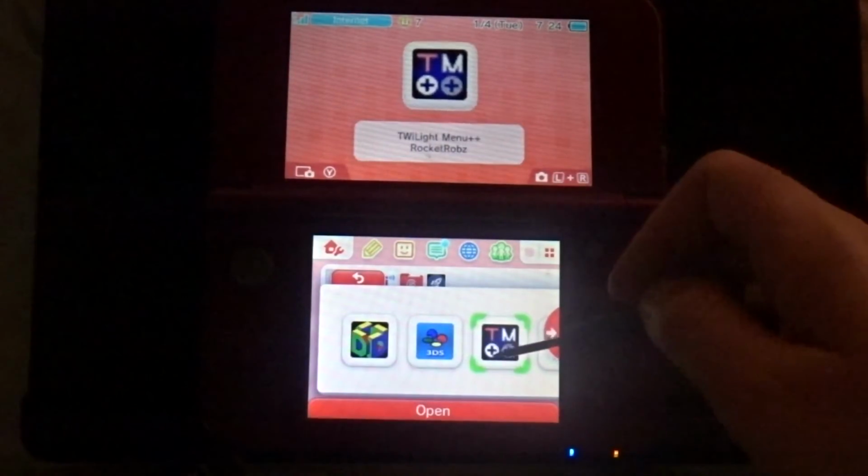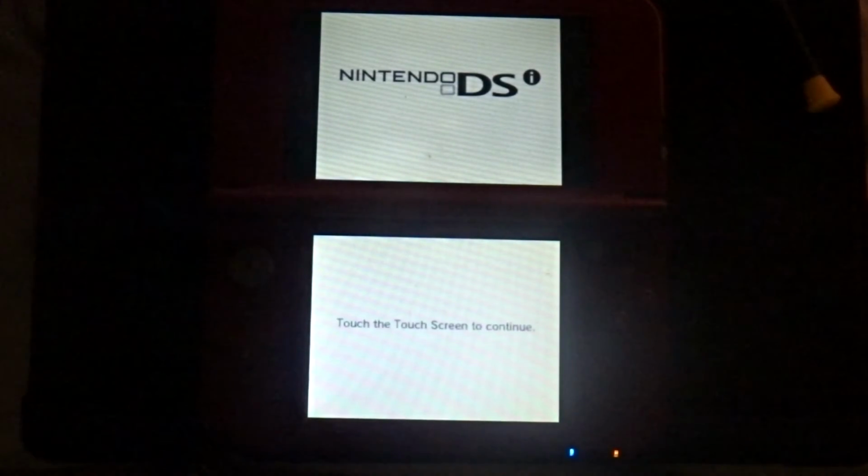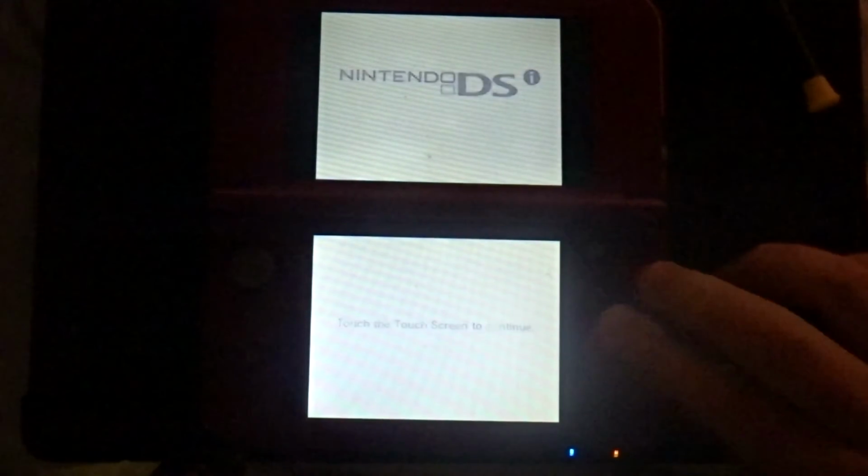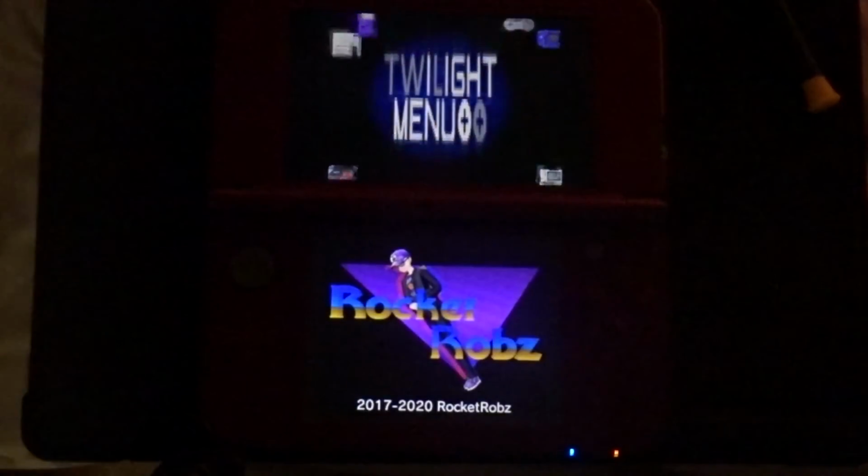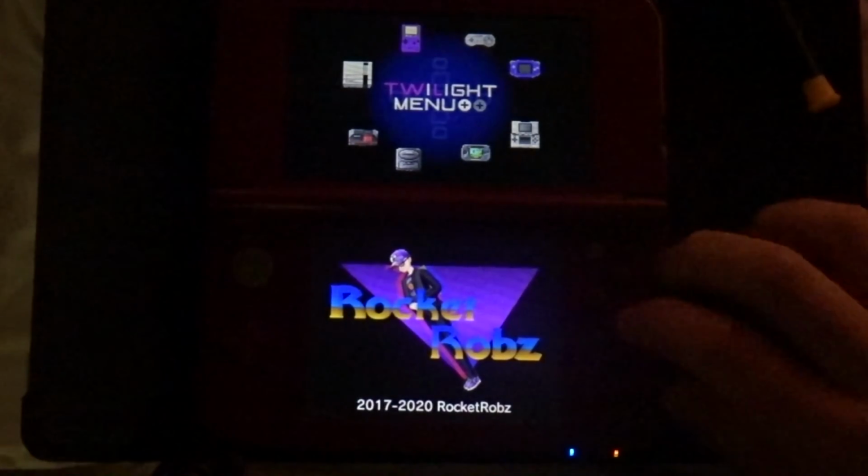So you're going to launch it, and for you, what should show up? I don't know why it didn't happen for me. It should show up showing whatever software style you want. So just press A when that happens, and it should take you to the screen it's about to show me. So it'll show you a DSi, press the touch screen, continue. Or press any buttons, I guess. It should take you here, and then just press start. I don't know if it matters what button you press.